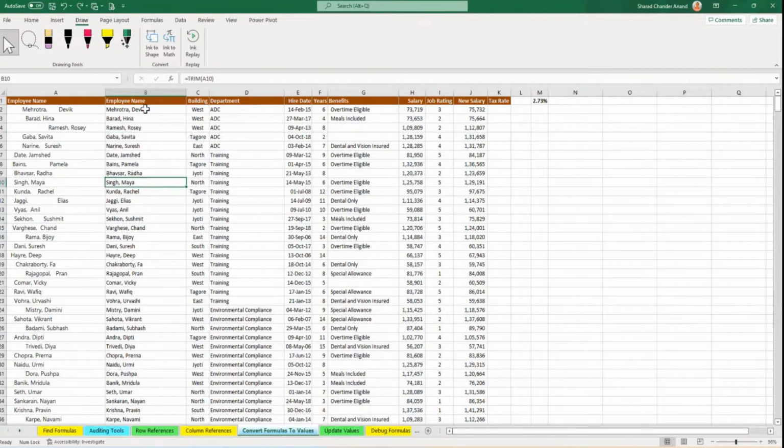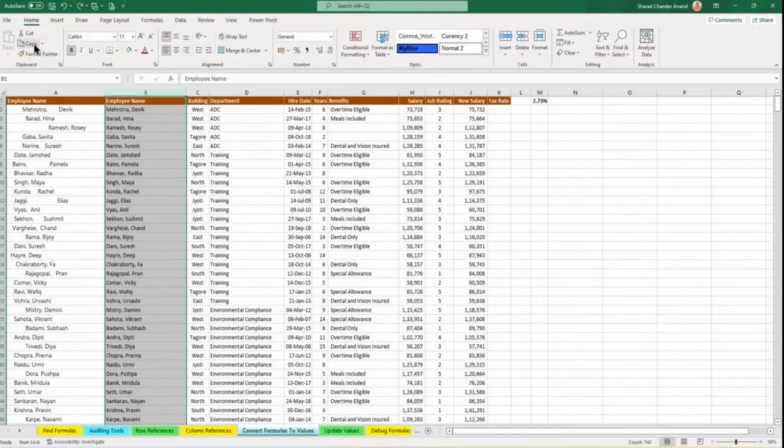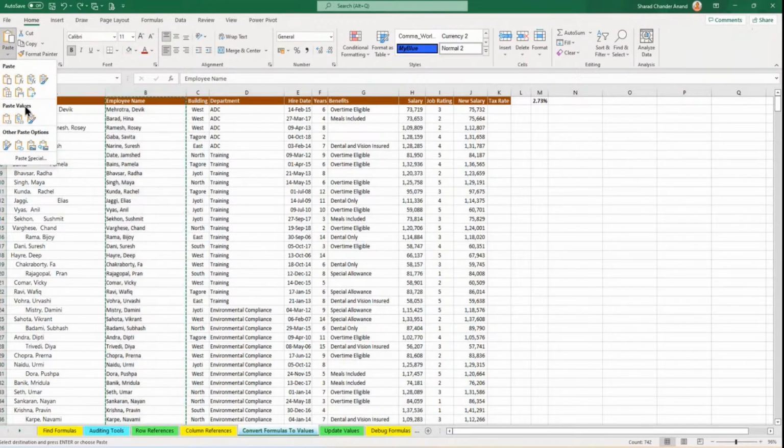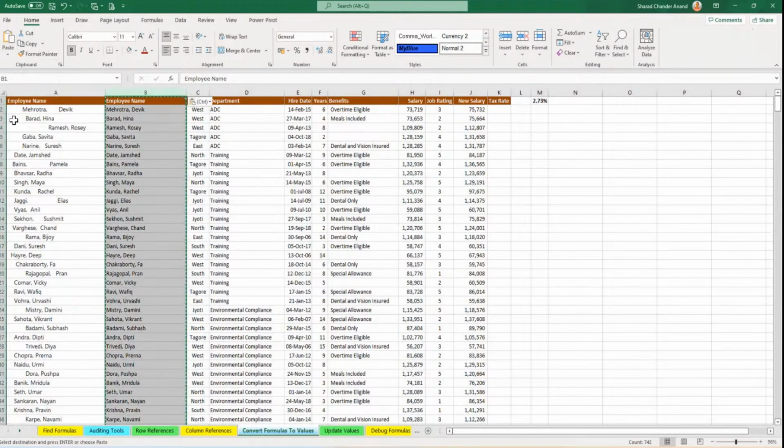And again, another method that you can use is you can copy this, click on copy in the ribbon, and then click on the pull down menu of paste. We got 2 buttons here, paste upper, paste bottom. Click on paste, and then we got 3 groups here: paste, paste values, other paste options. In the paste values, click on values. It will automatically remove the formulas and paste the values totally.